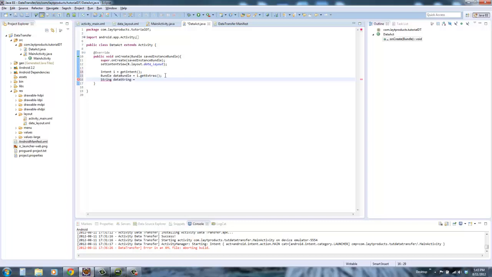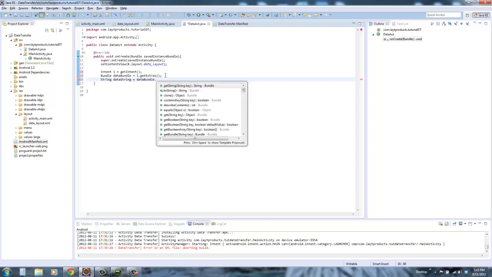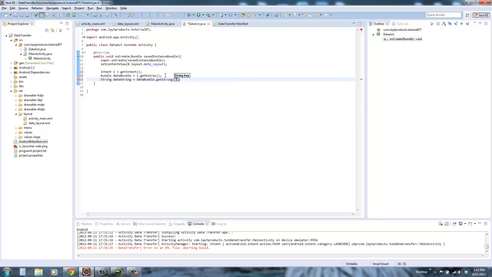It doesn't matter too much, whatever you want to name it. And then dataBundle.getString, and then the key we declared beforehand, which was data. So now what happened is we get the intent that started this activity. We get the bundles from it, or the extras from it, and put it into a bundle, and then we get the string from the data. And from the extras, from the bundle, from the intent.